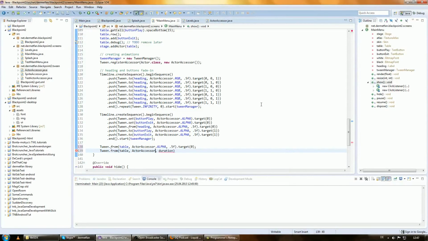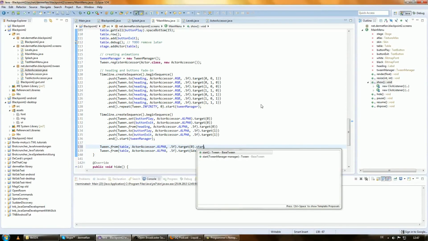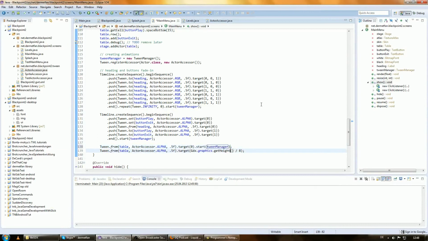Actor accessor.alpha for half a second as well. Target. Now we use Gdx.graphics.getHeight divided by 8. And we have to start those, of course, with our tween manager. Start tween manager. Okay.